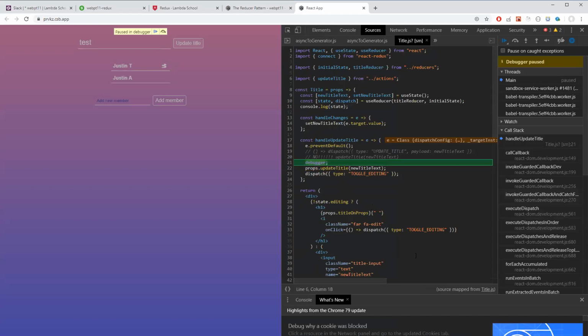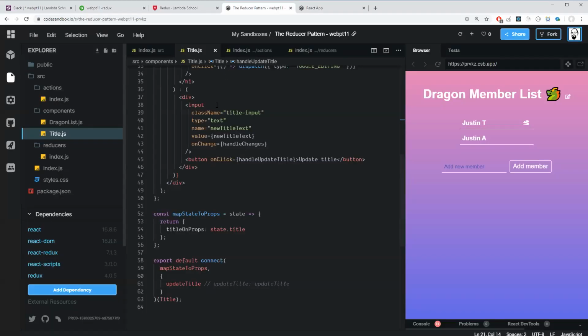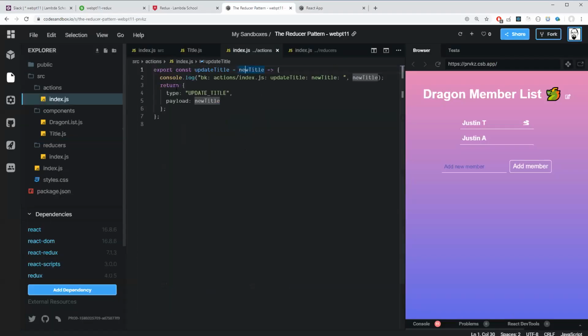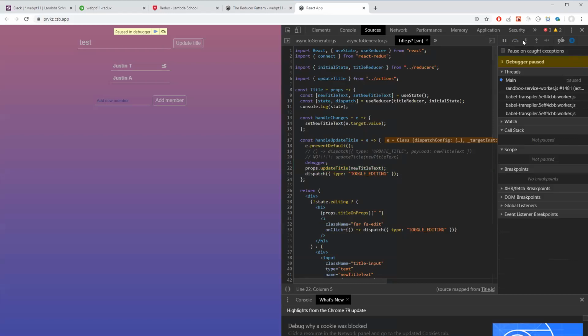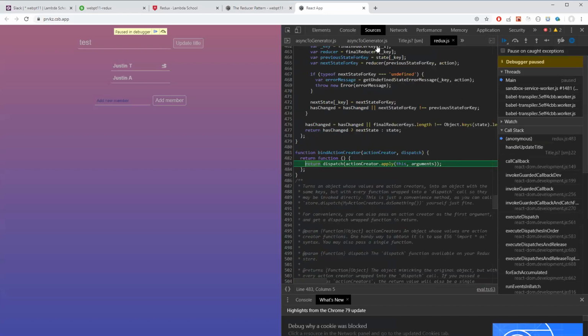But notice when I actually step through this, so I'm going to step over our debugger, I'm going to step into update title. And you would think if I step into update title, it would then take us to this console log line on number 2 for update title. It does not do that because the Redux system did something else with that. So if we step into update title, notice we are in Redux.js. So that function that we are calling on props is a function that is in Redux.js.